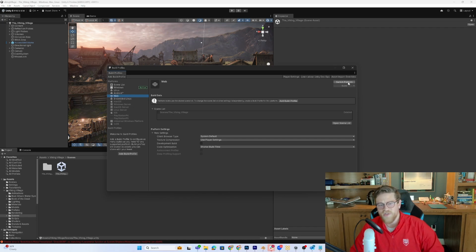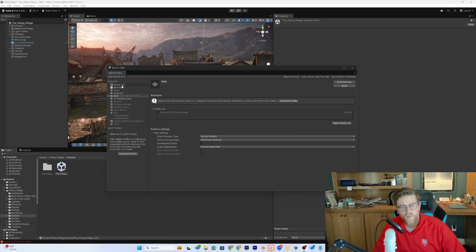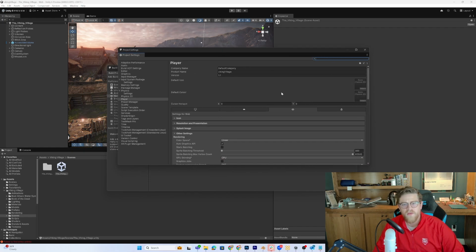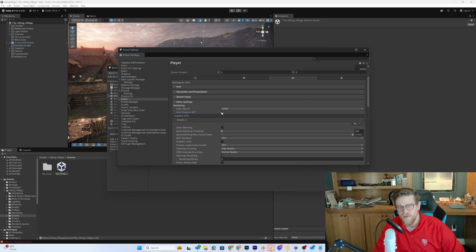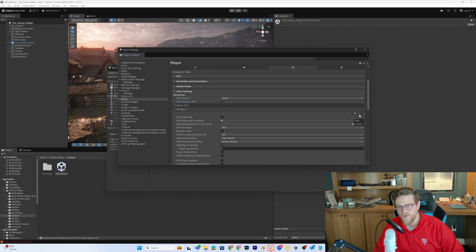So I'm going to go ahead and hit switch platform with web selected. And as soon as that's done, we'll get into the next step. All right, so now we are on a web build target. Before we hit build and run, if we click on player settings and pull this up, you can see that we are inside of web, inside of the player. If you scroll down underneath other settings, you're going to have a setting for auto graphics API. I'm going to turn that off and see that our graphics API is set to WebGL 2. If I hit the plus sign, we're also going to see WebGL 2, but grayed out because it's already been allocated. So this is what we need to do.